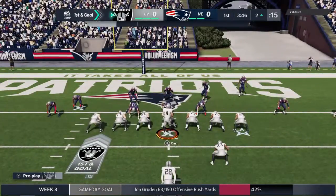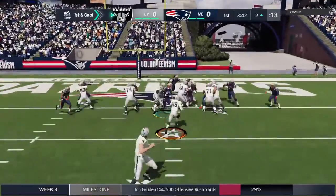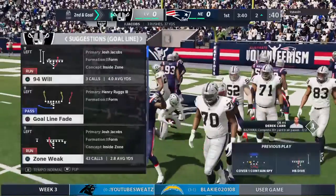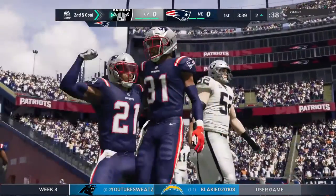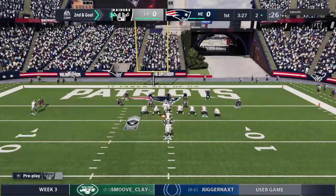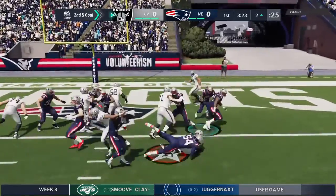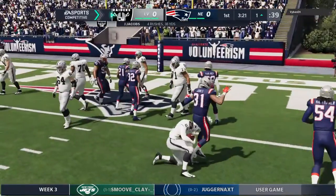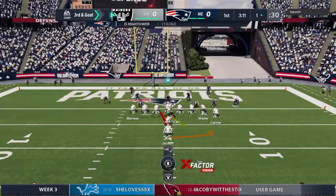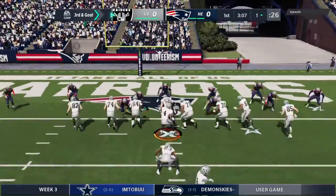A terrific opening drive has them knocking on the door, 1st and goal. They'll run it with Jacobs. Nothing doing there. They're going to wind up holding him at the 2. No gain there, and it's going to set up 2nd and goal. 2nd and goal, and they will try again from the 2-yard line. Carr going to give it to Jacobs. And he pushes forward but comes up short of the goal line as he'll get a yard down to about the 1. And the question now, can the Patriot defense hold firm again on 3rd and goal?